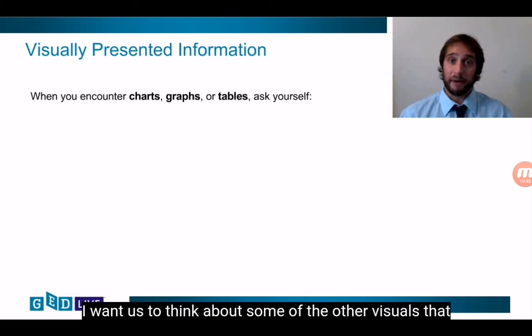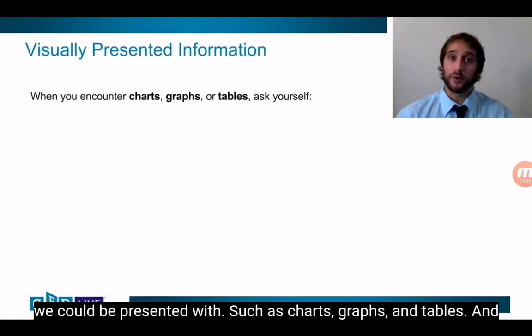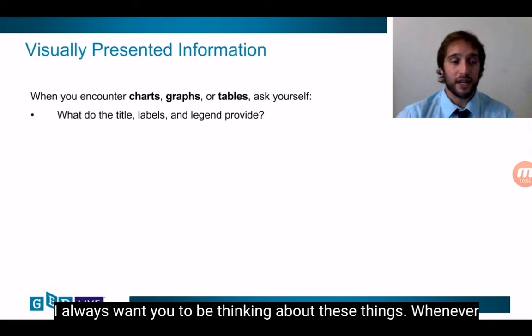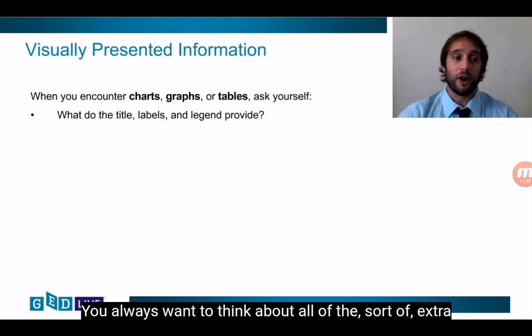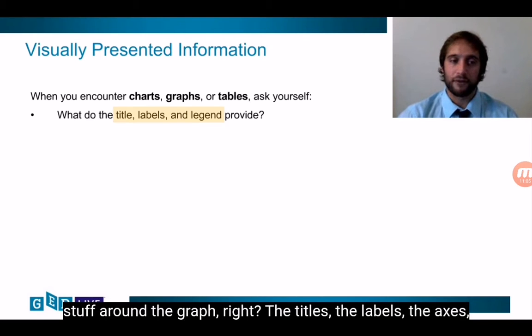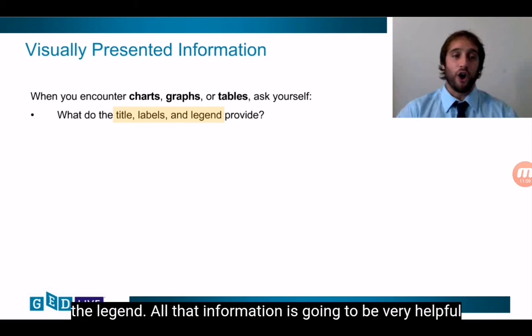Now I want us to think about some of the other visuals that we could be presented with, such as charts, graphs, and tables. And I always want you to be thinking about these things whenever you encounter these visuals. You always want to think about all of the extra stuff around the graph, right? The titles, the labels, the axes, the legend. All that information is going to be very helpful for you.